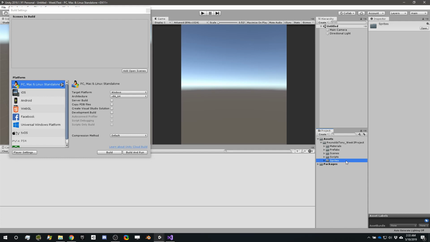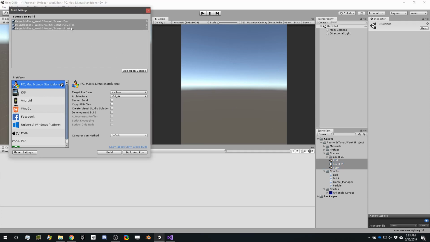But now, if you click on each one of these and just double check their contents, everything appears to be correct on a number of fronts. So we want to grab all 3 of these scenes, start, level 1, and end, and drag and drop them into our scenes in build.